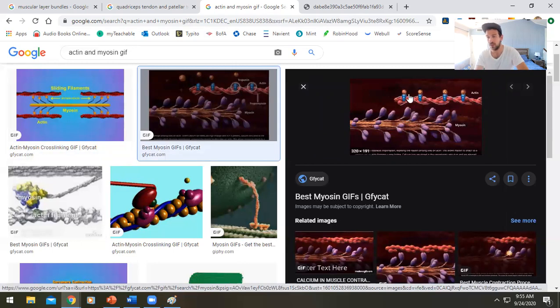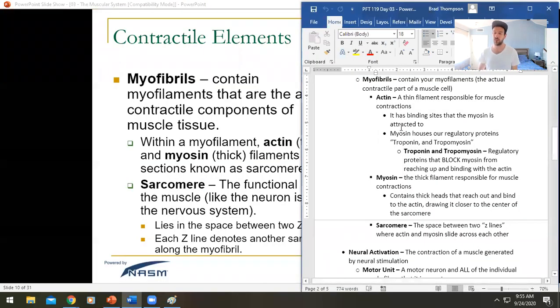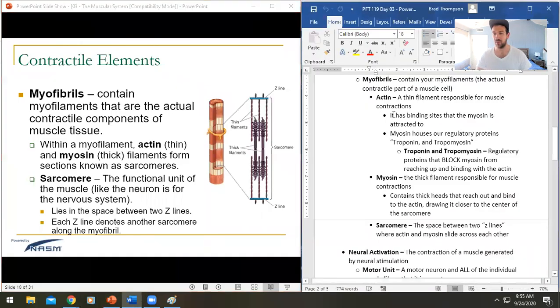So it's going to burn up a little bit of energy here and then move those binding sites. Now the binding sites are exposed, and it's going to reach up, grab it, and pull it this way. Shoomp, right? And that is actually a contraction taking place in real time. So actin is a thin filament, and you'll notice we wrote it in our notes here. It has binding sites that myosin is attracted to, right? It's weird to get all up in the analogy land here, but basically Juliet here is very attractive, and Romeo wants to get all up in her business. So it's very attracted to it.